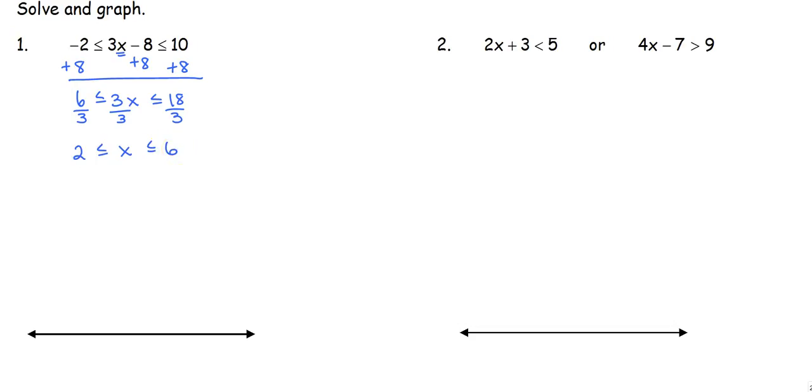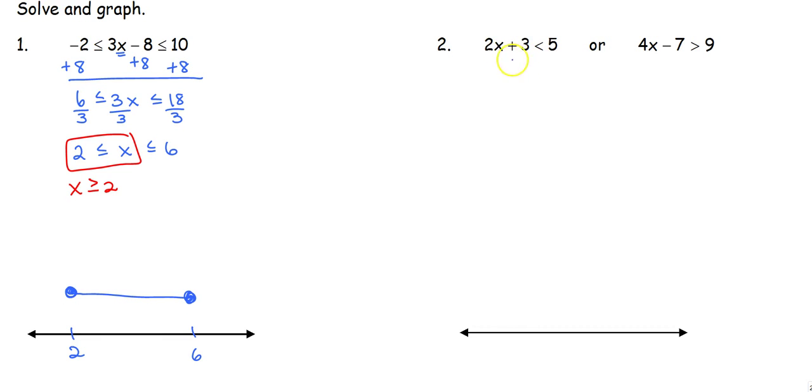So this is kind of nice. We have our special range graph, which means we don't have to do 3 levels. We know that everything is going to be between 2 and 6. This symbol goes with a 2, which means it's a closed circle. This symbol goes with a 6, which means it's a closed circle, and it's everything in between. Now remember, you may be confused, being like, well, it's a less than or equal to sign. Why isn't it going to the left? Remember, we had to change the orientation when it got put together. So this is really representing the inequality x is greater than or equal to 2, which is why it's going to the right of 2 and to the left of 6.